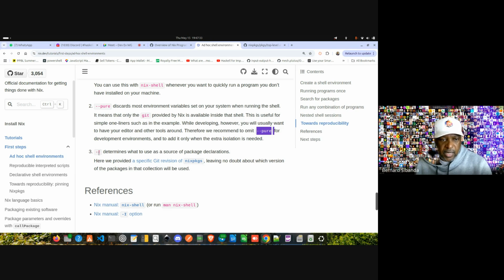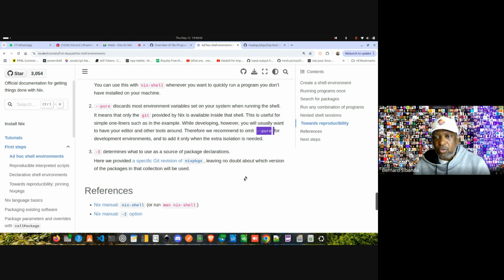What about -I? It determines what to use as a source of package declarations. Here we produced a specific Git version of Nixpkgs, leaving no doubt about which version of packages in that collection will be used.